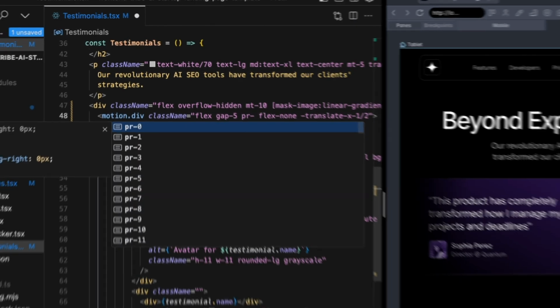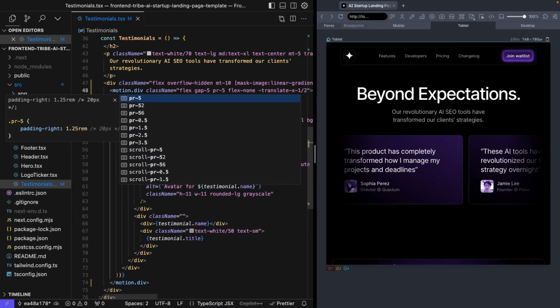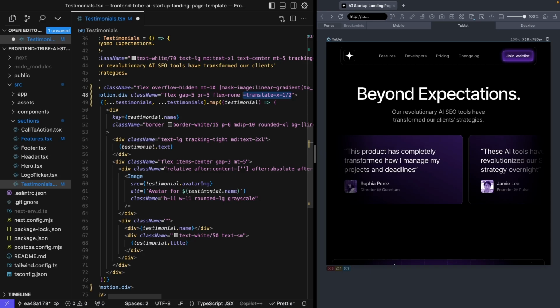So I'm going to say PR5, and let's see if that does the trick. Okay, so it looks like that's right. Let me go ahead and take this off, and then we'll save. It looks like it stays in the same spot. Let me add it back on just by doing a Command Z, or an undo. And then after we save, it stays in the exact same spot again. So this looks like it's working how we want it to, which means we could start to animate that motion.